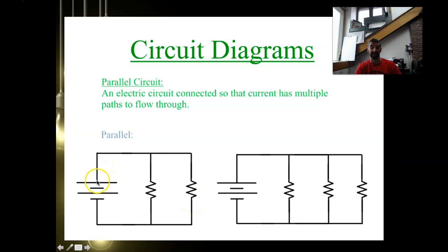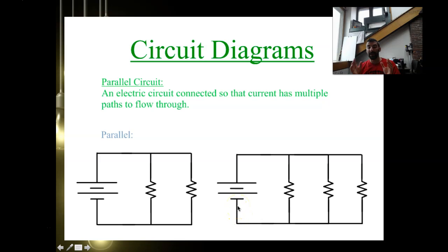So that means electricity comes, and when it gets to this, it's called a junction. It gets to that junction, it can go down through this resistor, then back to the battery, or it can be going this way, electricity is traveling. It doesn't go through this junction. It goes through this junction and through the resistor all the way back to the battery. The same thing happens here. We have path number 1, path number 2, or path number 3. And they all connect to the top and bottom.